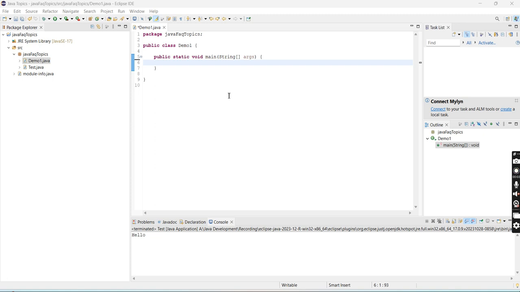Now in this video we'll discuss constructor chaining, how we can achieve constructor chaining and what the benefits are. So let's talk about the benefit. Whenever we want to perform multiple tasks in a single constructor, rather than creating code for each task in a single constructor, it would be better to create a separate constructor for each task and then make a chain of them. In this way, the program is more readable. So this is the basic benefit of constructor chaining.